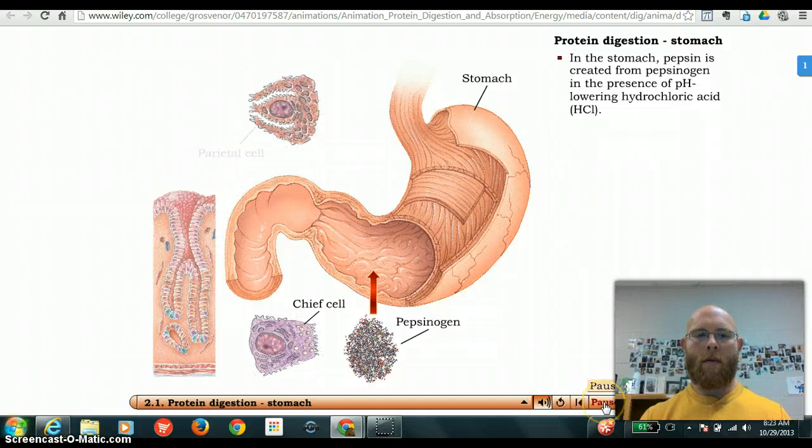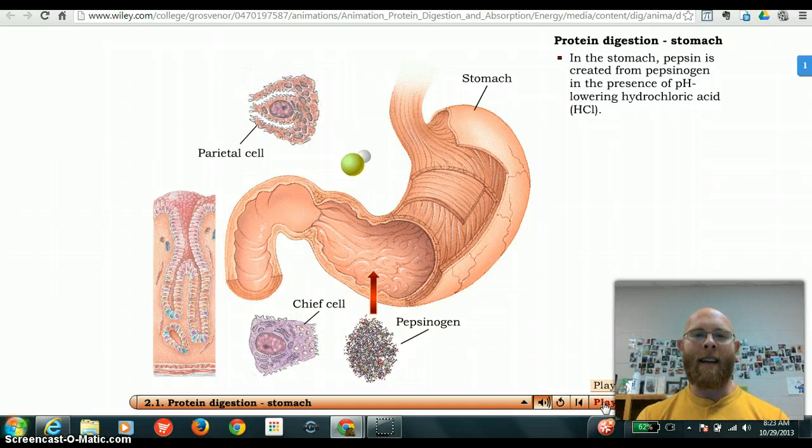In the stomach, proteins are initially met. Okay, time out. This doesn't go into a whole lot, but the stomach lining is actually composed of two different types of cells. You have parietal cells and you have your chief cells. I've got another animation below this that talks about this together. But again, the parietal cell's responsibility is to create hydrochloric acid, and the chief cell produces the protein pepsinogen, which is an inactive form, meaning it's not ready to do its job yet.